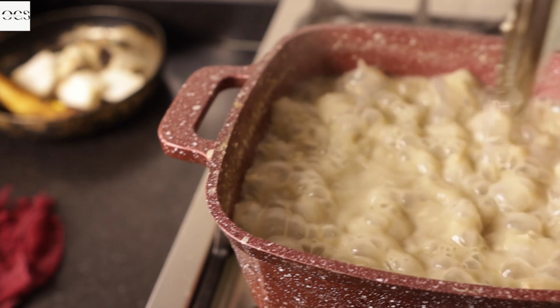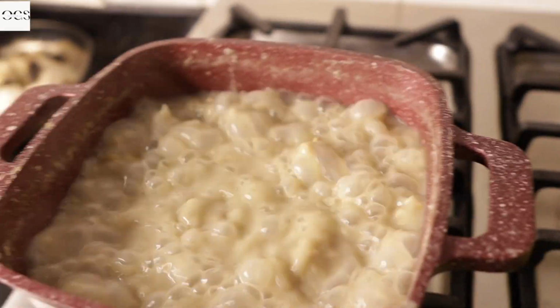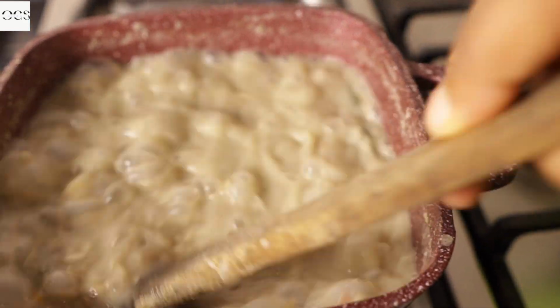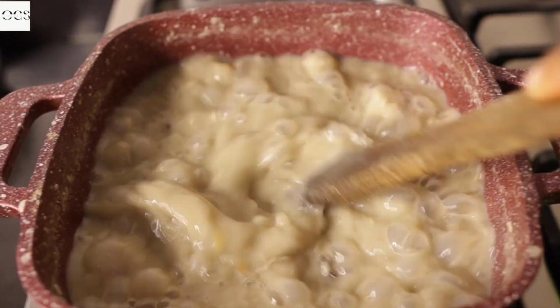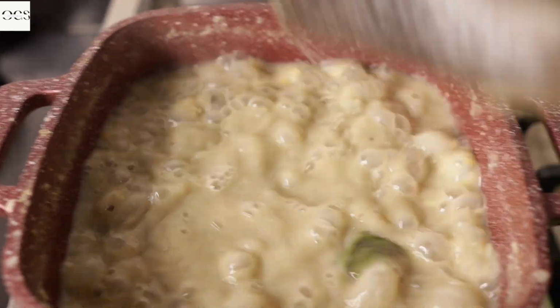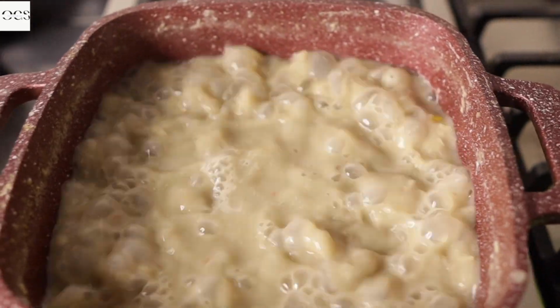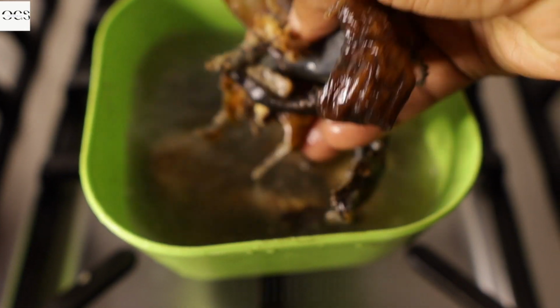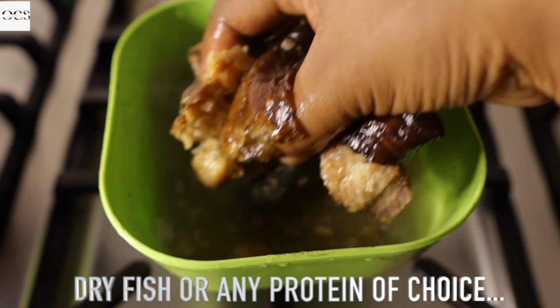So I'll be checking on our ukwa now. Okay. If you see her, my hand checking, Biko. Pardon me. So, here is our ukwa. Right now, I want to be adding stockfish inside. Okay, this thing, I'm not going to throw it away.